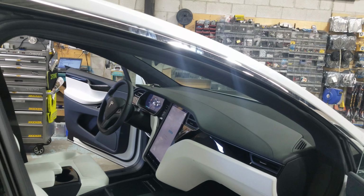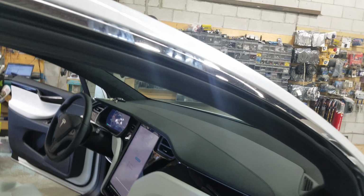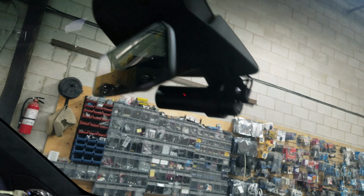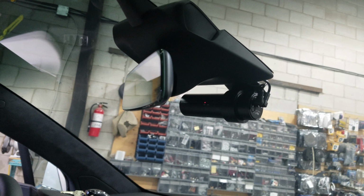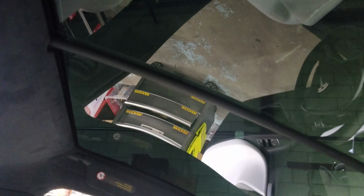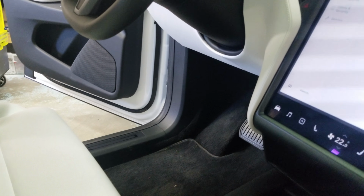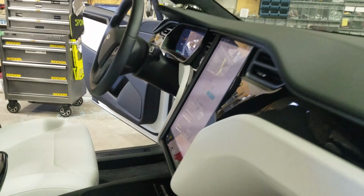So in our previous video for this vehicle we showed you how we installed the dash cam, and now we're going to show you the end result. So we have the dash camera just under the mirror, so that way it doesn't interfere with the driver when he's driving. All the wires are going through the factory channel. We showed you in the previous video the channel removed and where the wiring is going. All the power has been taken, like we said, from the kick panel. So there's a connector there that has a constant positive that will not be interfering with the vehicle battery.